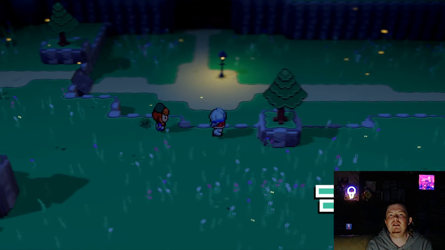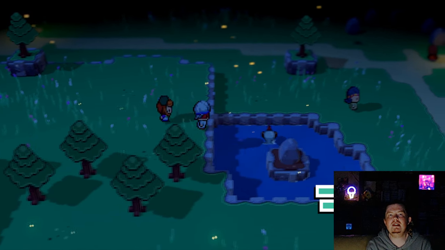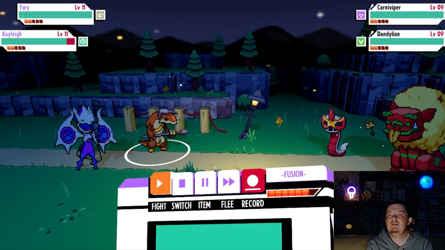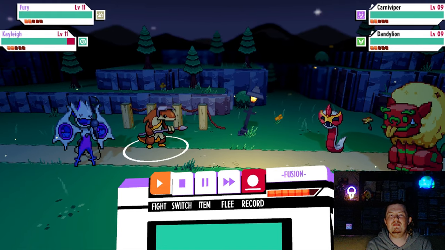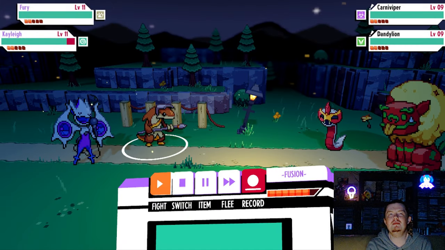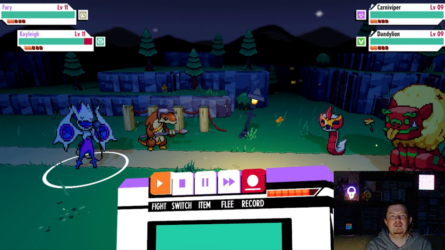Then we need to pick a fight. I could have just picked a fight with that guy, but I kind of want to run something different. I haven't really done that. Let's pick a fight with this guy. Oh! Okay. There's a big cute doggle statue thing. I think I have one more recording device. Oh, I got two. I'm gonna try and grab them because that's cool. Let's take out Carnivipor first.